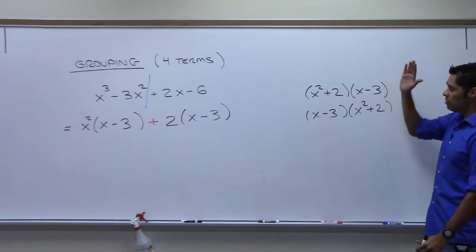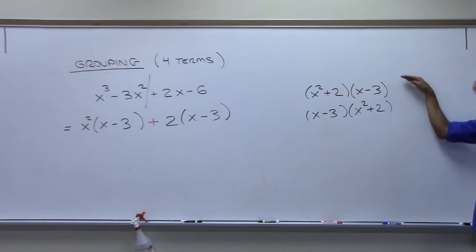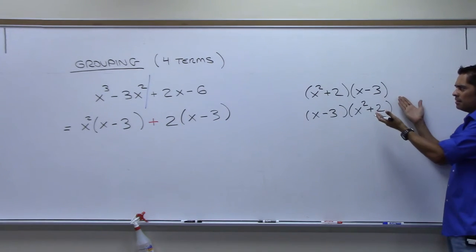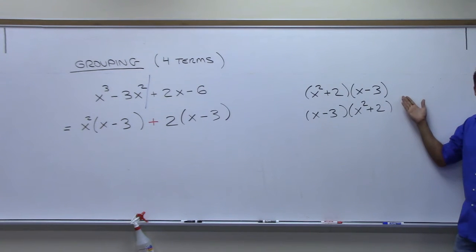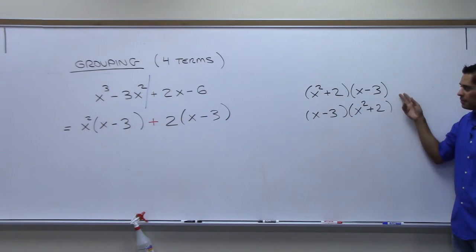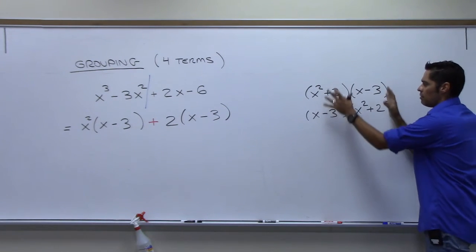So for those of you who've done grouping before, how many of you are comfortable with this? My question to you who've done grouping: why do you do this? What's that? Because the second one wouldn't come out the same way as that. These are both the same. You could write this down or this, they're the same answer.